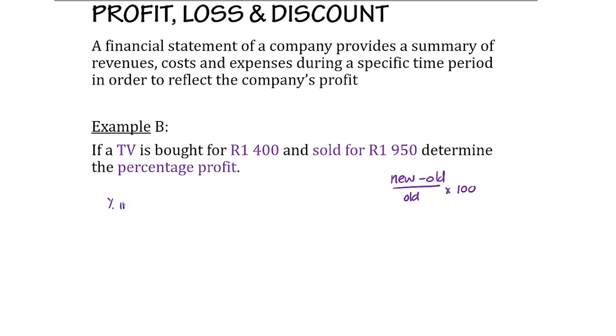So my percentage increase is going to be, well, which of these two things here is the new price? Well, clearly we have to sell it. This is the new, and this was the old price. This is what I paid for it. And the difference there, well, that's going to be my profit that I made. So if I take 1,950 and we subtract 1,400 and we divide it by the old price, being very careful, 1,400, multiply it by 100 to make it into a percentage. Let's see what that gives us.